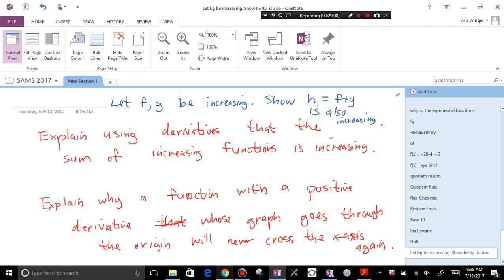Please go ahead. I would show that the derivative of f is always positive and the derivative of g is always positive. Good. Now you don't have to show that. You can say that because we've already shown it. Yeah, we've accepted that. Go ahead. And then say that the derivative of h is equal to the derivative of f plus the derivative of g. And since the derivative of f is always positive and the derivative of g is always positive, the derivative of h is always positive. Flawless. That is flawless. That's perfect.